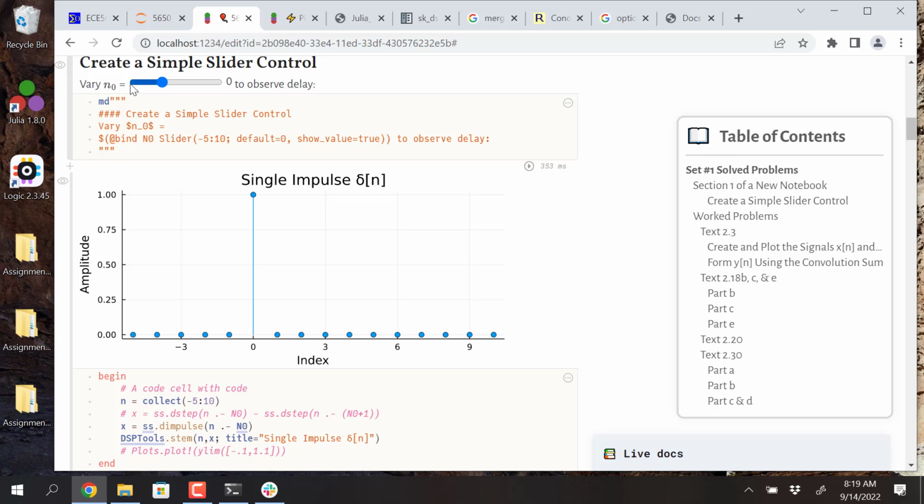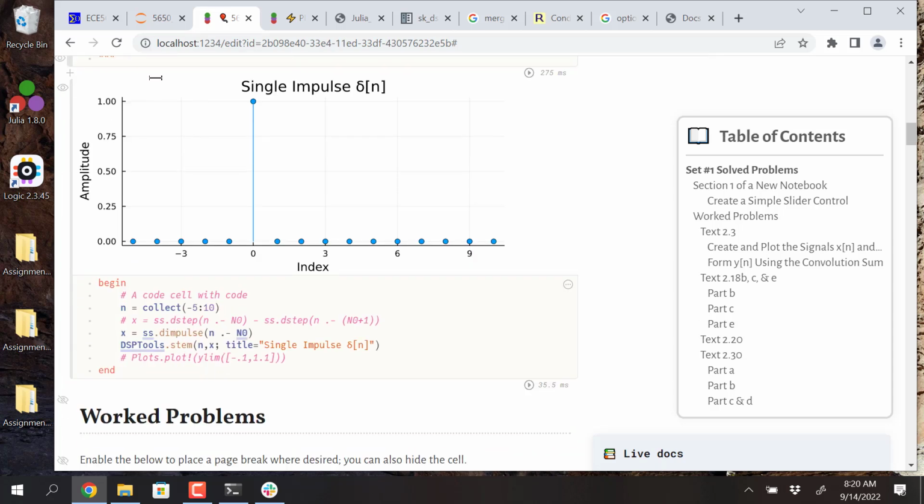Question? Could you make it vary by non-integer? Yeah, definitely. All you'd have to do is put, just like in MATLAB, a colon in there. But this is an integer argument to this function down here, and I'm subtracting an integer. If I make it a float, it's going to get upset. Want to see what it'll do? Let's just do it. As soon as I put, say, 1.0 in there, it's going to cast that to a float. And let's just see what it does.